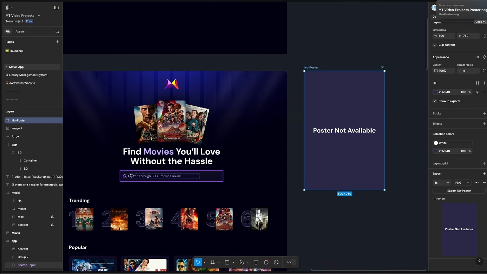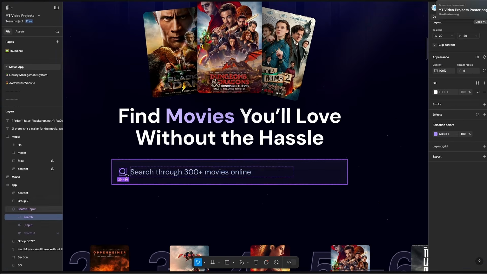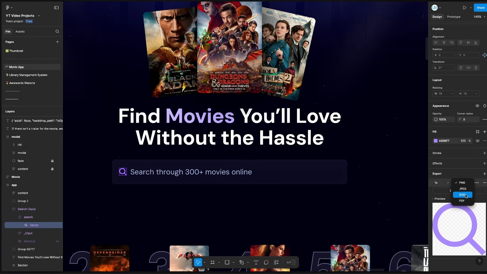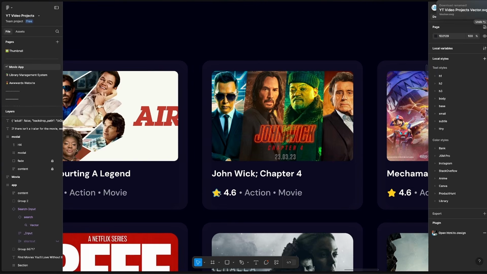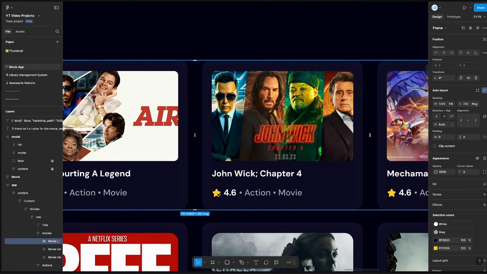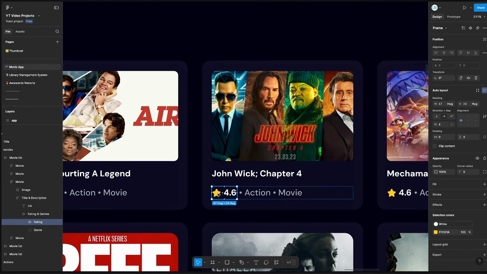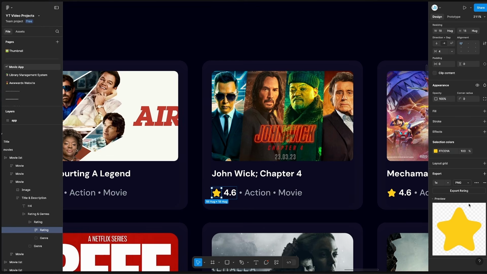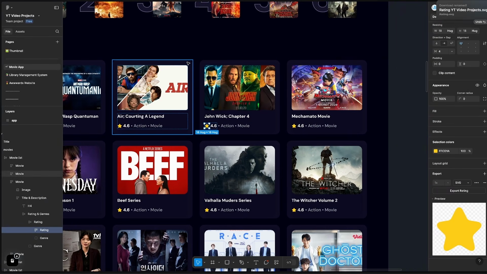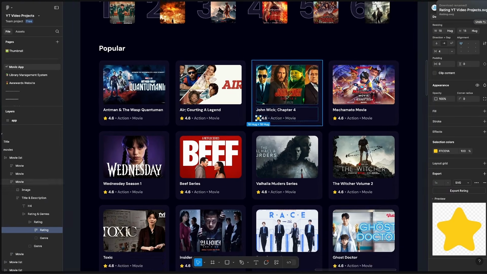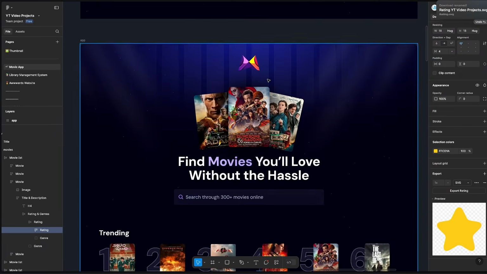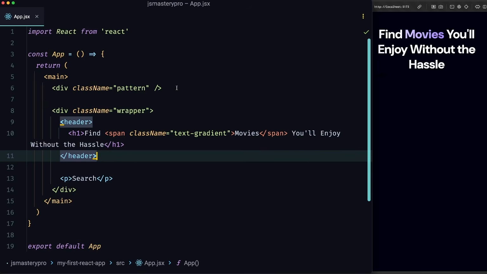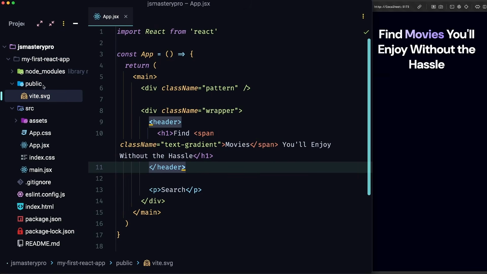Let's not forget about some of the icons, such as this search icon right here, which we'll want to export as an SVG, as well as a star SVG. So you'll have to click multiple times and then select it to get to it. And then you can just export as SVG. There we go. You got a quick course on Figma as well. It's very important to know how to work with designer tools as a developer to be able to put these designs into practice.